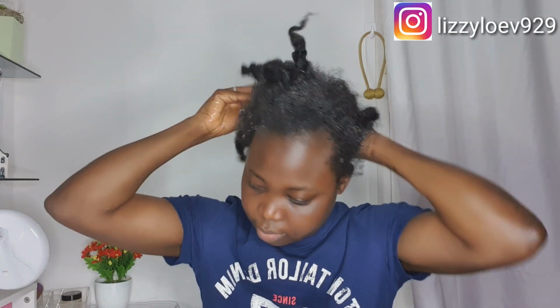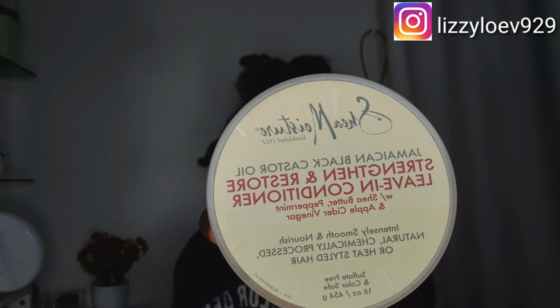So today I'm going to show you how I achieved this two braid. I use Jamaica black castor oil and leave-in conditioner to detangle my hair. I will be using my cute brush.